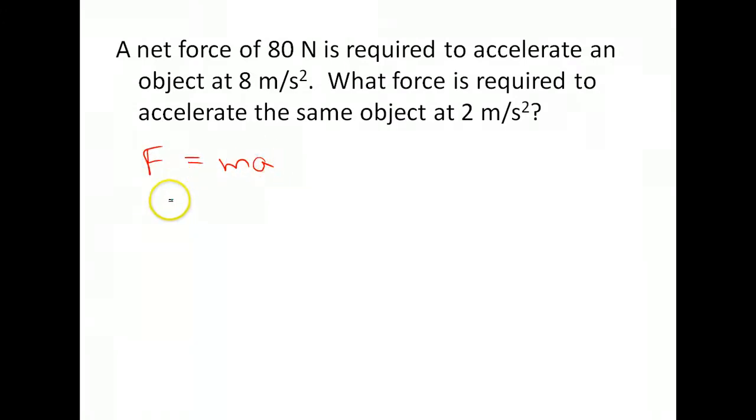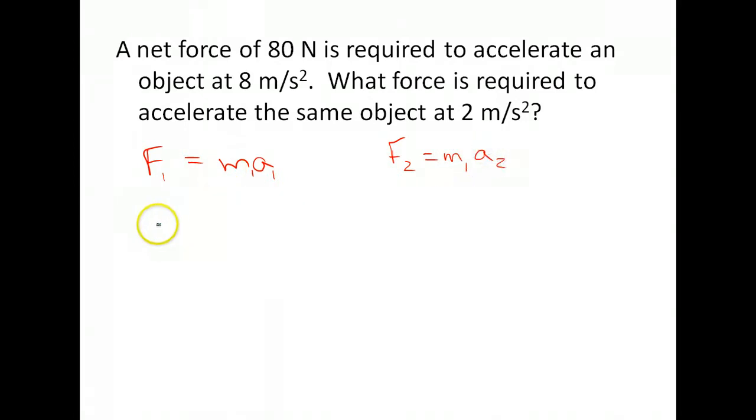I'm going to get rid of the sigma in front just to have it a little bit more simple on this one. Let's see here. We've got mass, the first mass, and the first acceleration, and the first force that we're going to put on it. Alright, and then we start pushing that thing again with another force. It's the same mass, so I'm just going to put m1 again, and then it's going to have another acceleration.